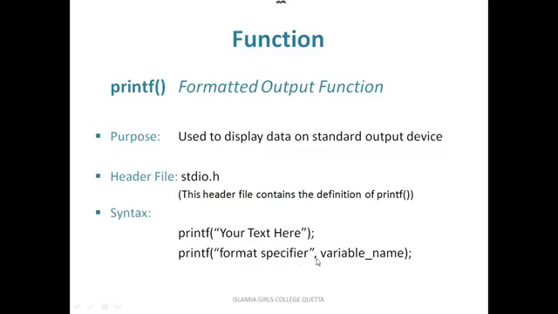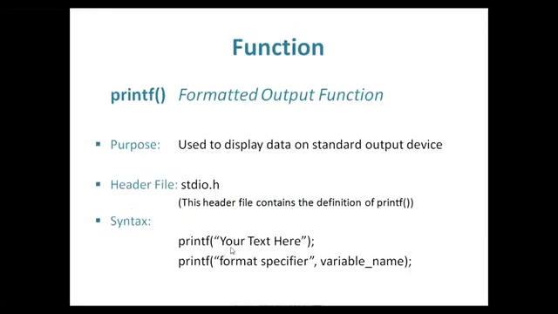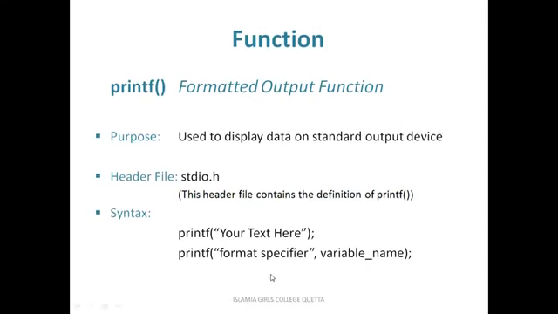You have to put a single comma here. Then you have to put the variable name of which value you are displaying to the user. So it is also used for displaying the value of a variable to the user. And in the end, you have to put the semicolon. So basically whatever you write in those double quotations, that is displayed to the user.